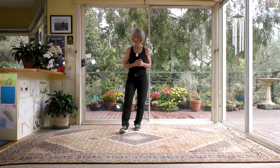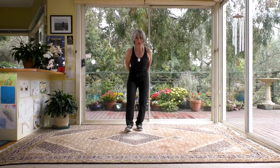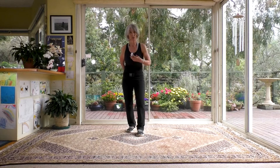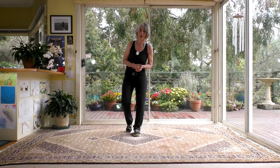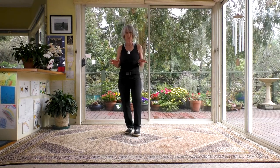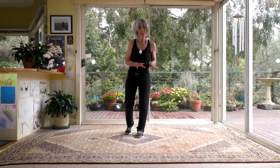You'll hear a lot of puffing from me through this workout, and I'm not going to apologize for it, though it may be a bit annoying, but it is the whole point. It's what I'm trying to do, is to challenge myself, challenge the cardiovascular system and the lower body strength to maintain our ability, our balance, and our just ability to do everything into our old age. That's all I need to say, except there will be some balance. There will be stretching at the end.